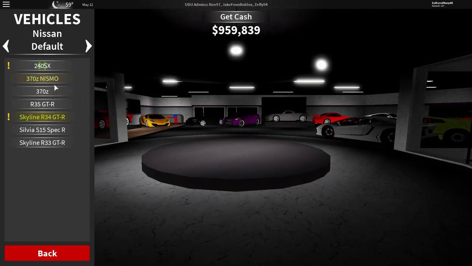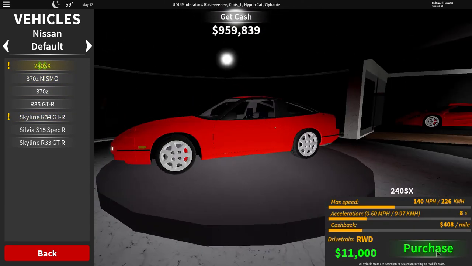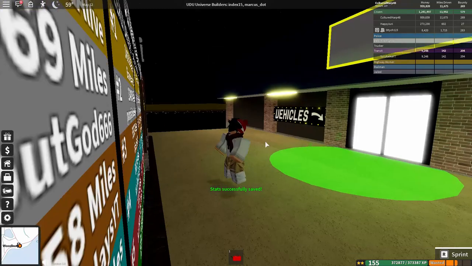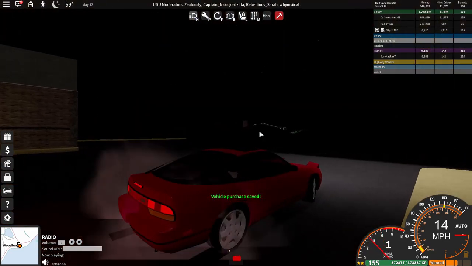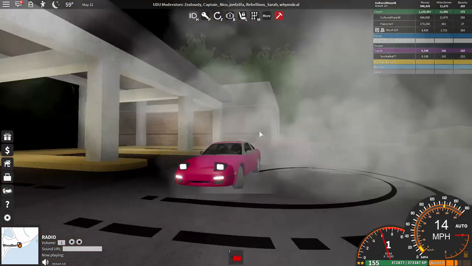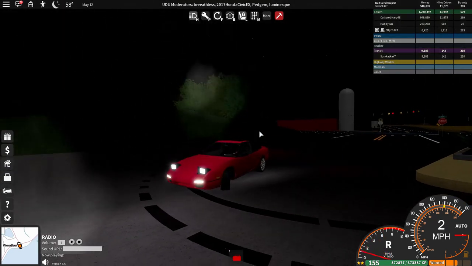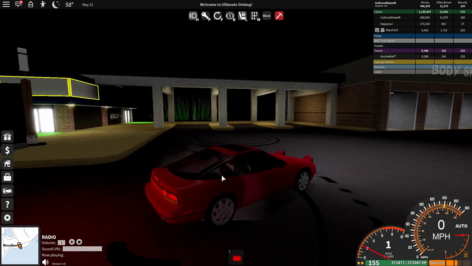Let's go to the 240SX, because I know I'm a fan of this one. I was talking about it with Marcus. I want to buy one as my first car in real life, but it's rear wheel drive. Okay, so there's pop up headlights. I don't know if we showed you guys that yet. If you turn off the light, you just have those front headlights. So I'm assuming these are like high beams.